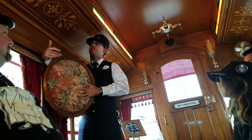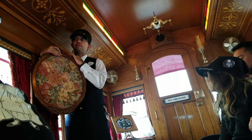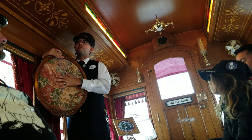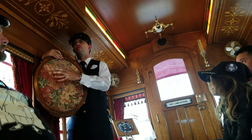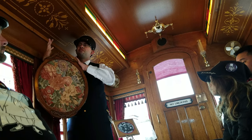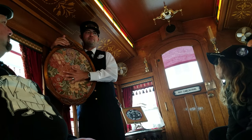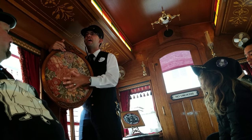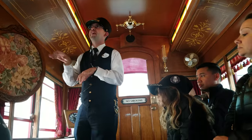Also, this is known as a smoking screen. If you were to smoke, you'd blow smoke into this piece of fabric, and that way the smoke wouldn't get on the rest of your car or the guests around you. Several different thoughts behind it, but it is a nice piece of artwork, and that's pretty much why Lillian Disney picked it up. It's an artwork piece that she liked on one of her travels. It's kind of a timepiece era thing that we have in the car.